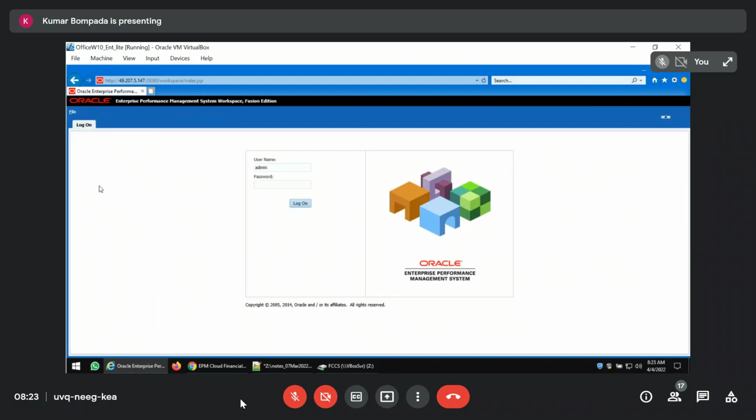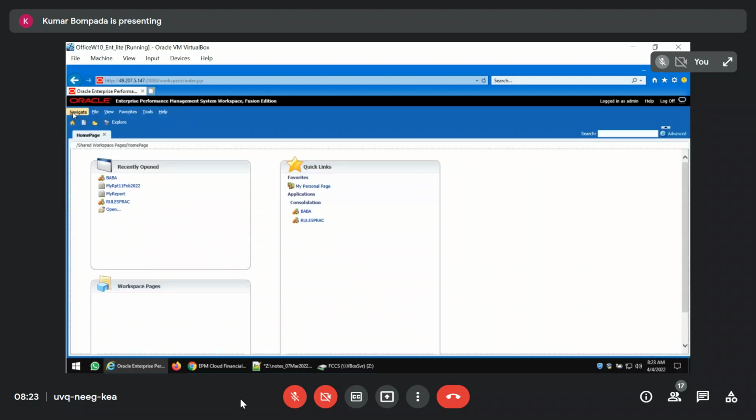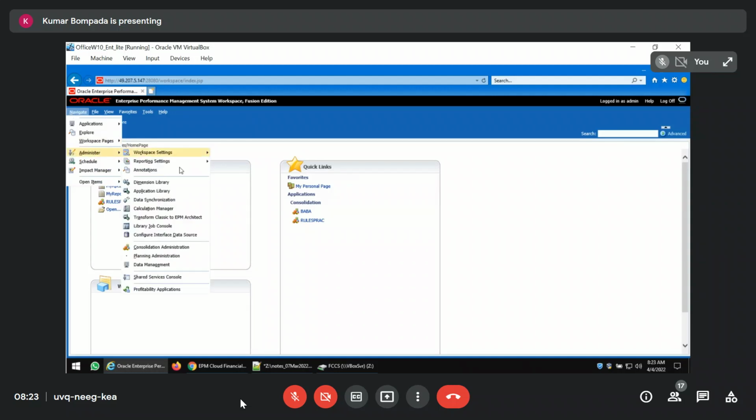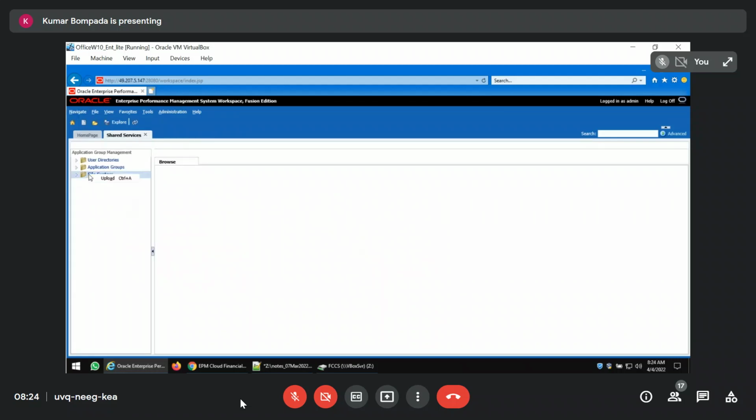Sir, here in HFM group, only one folder it is showing, sir. In migration, inside shared services console, expand application groups. No, not HFM group, default application group. See, right click, I can upload here with admin. We have to go to default application group.